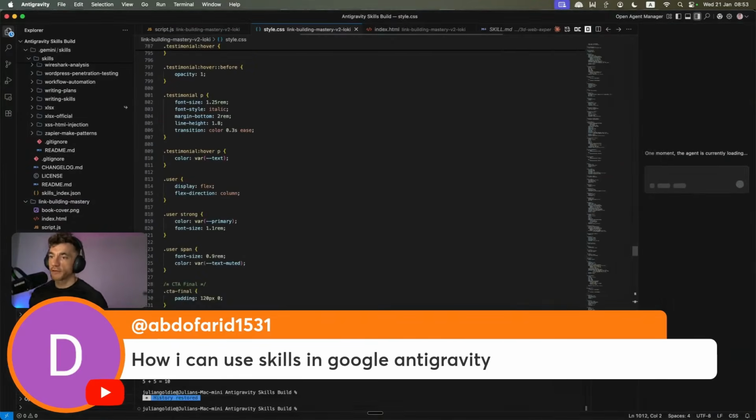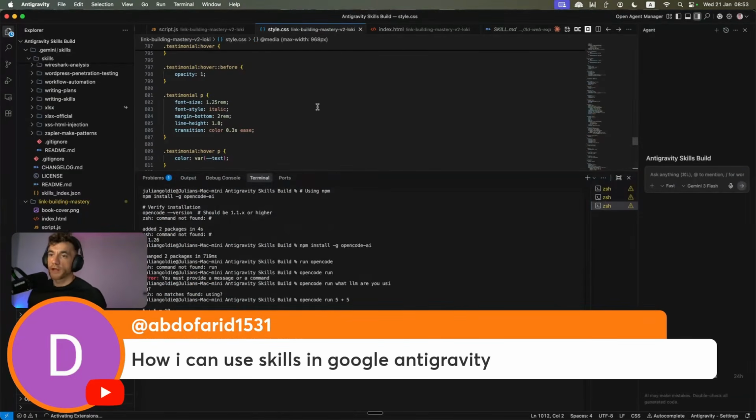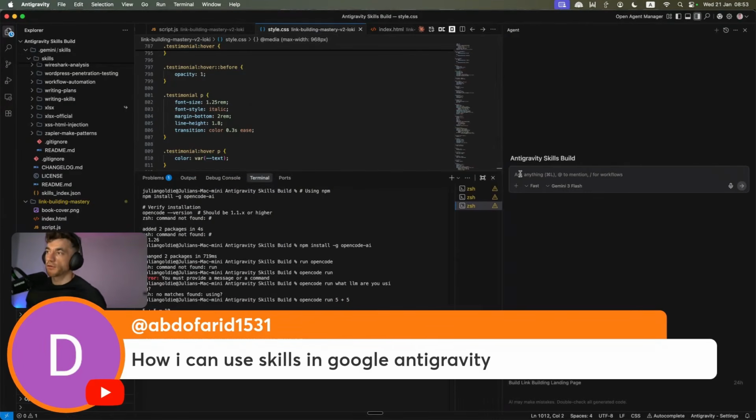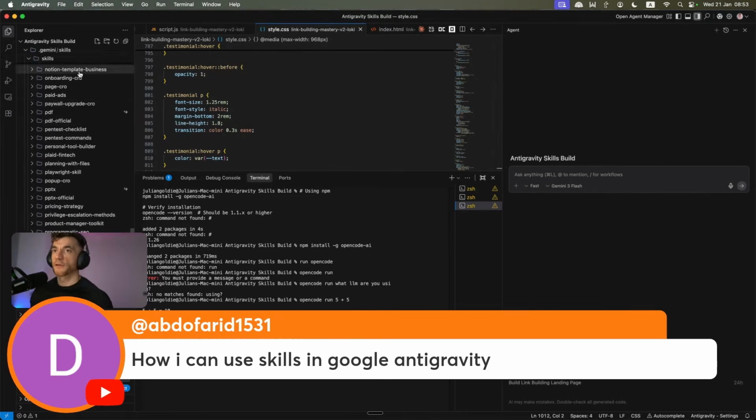And what you want to do inside the terminal here is run the skills GitHub. So whatever skills you want to import, you can place them down here, or inside the chat of Google Anti-gravity, you can also say, build me a skill, right? So for example, if you often do SEO or create SEO content inside Anti-gravity, you could say inside the chat here, save this as a skill for SEO, right? So you can see all the skills that I've got imported on the left-hand side.